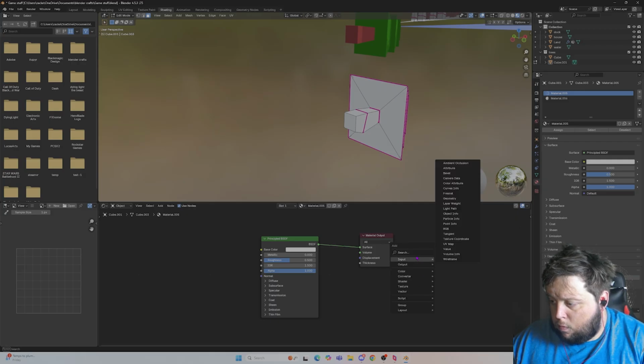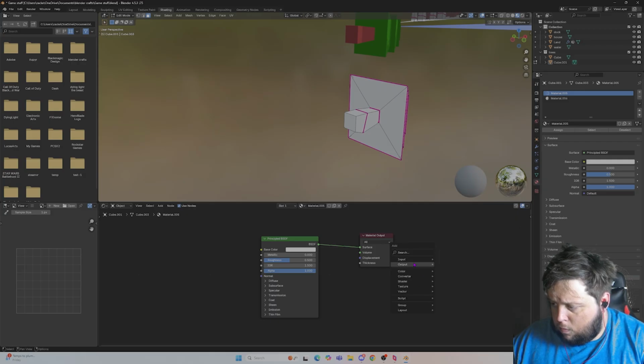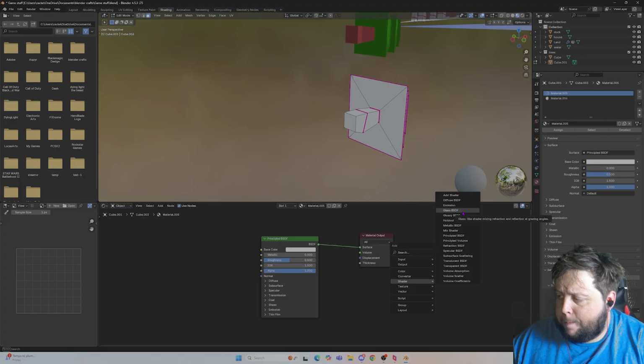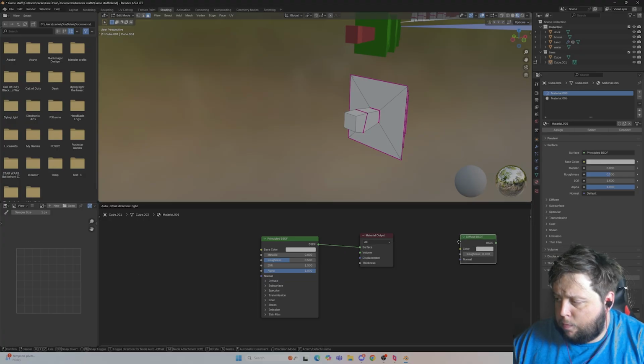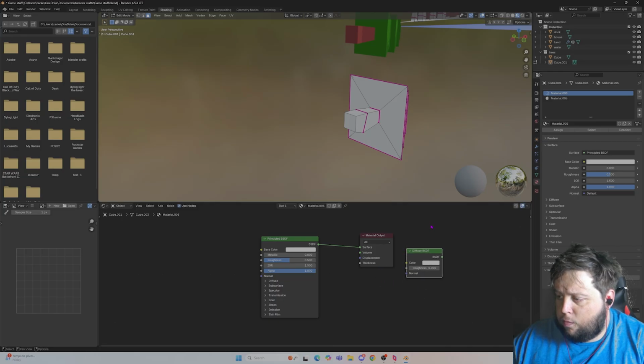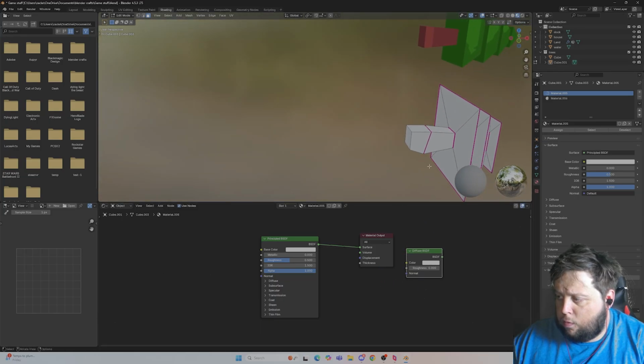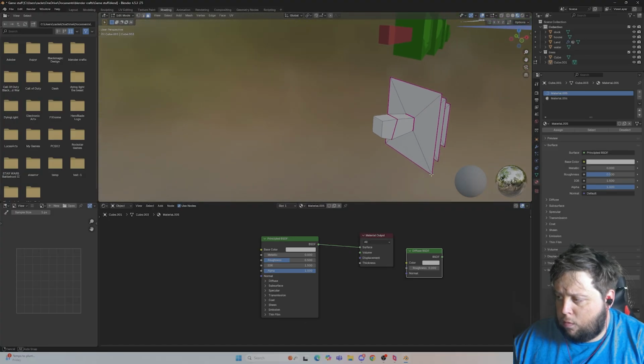Yeah, okay. And then you can go to shader. Yep. And then you can go to diffuse BSDF. If you drag this into that green line, it should automatically place itself between the two.